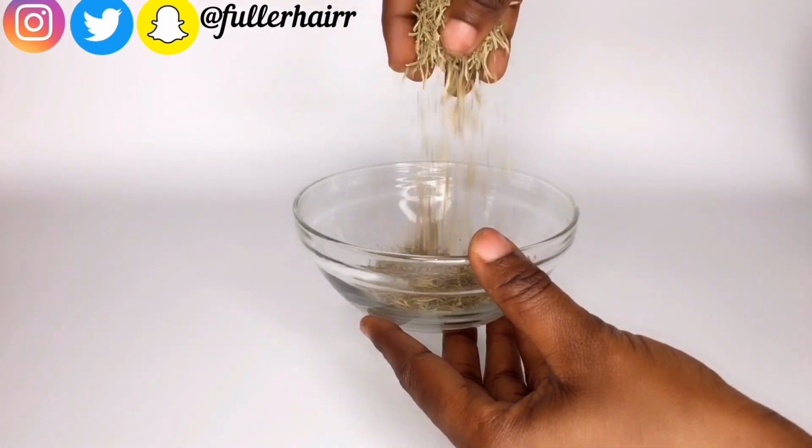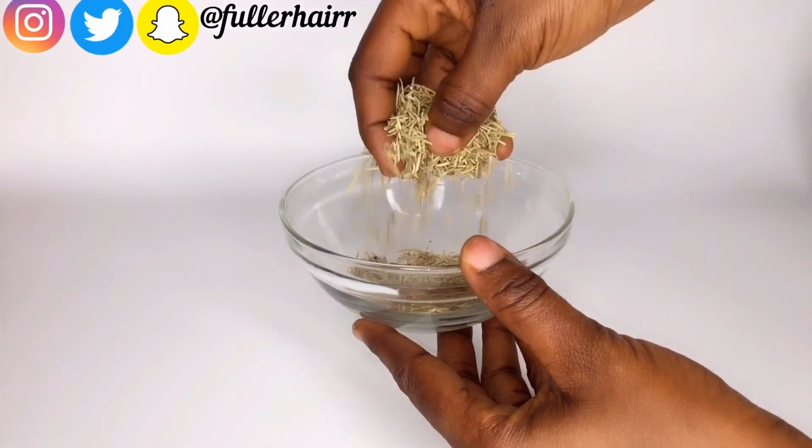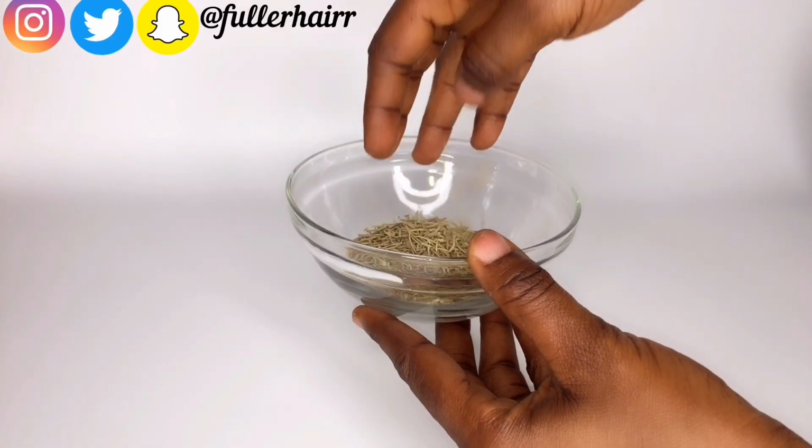Today I'll be sharing with you some of the amazing benefits of rosemary tea for hair growth.